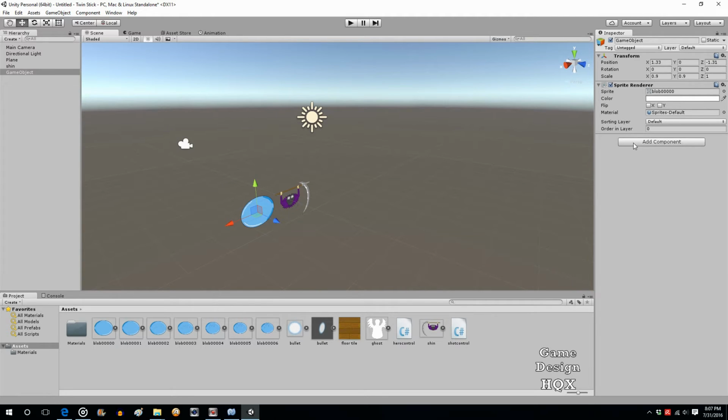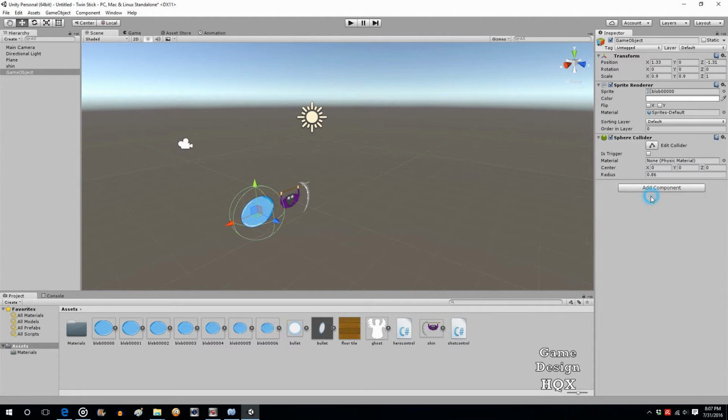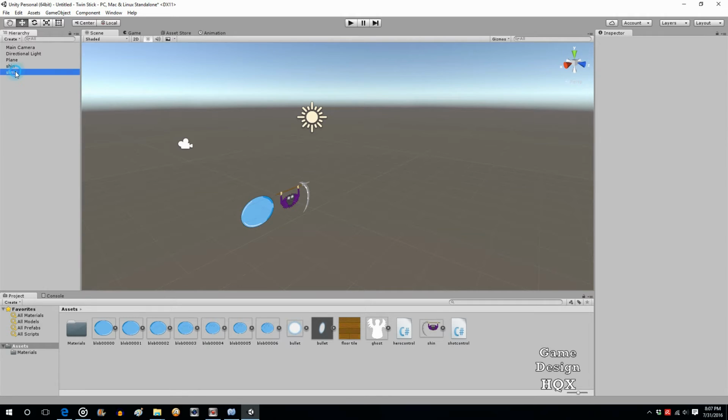So now that also needs a physics, and we got to keep consistency. So the other one had an orb, or a sphere rather, so this will also have a sphere collider. We can see that's too big. So let's edit this, shrink it down. Okay, so what we're going to do now is we're going to give this an animation. Actually, let's also set it to be a trigger. We'll call this slime. I know, very original.